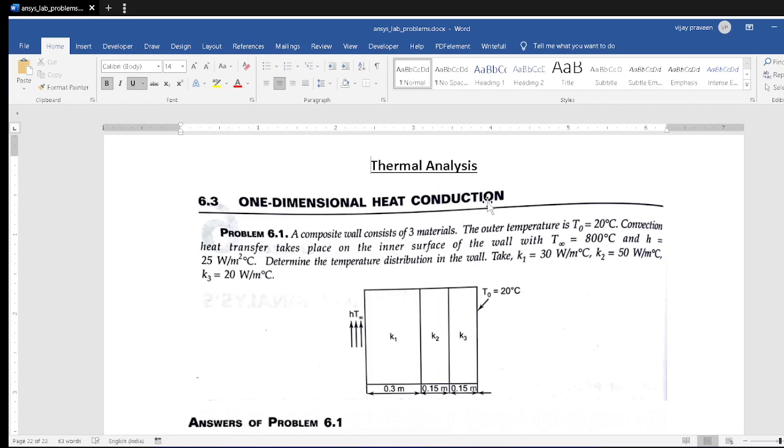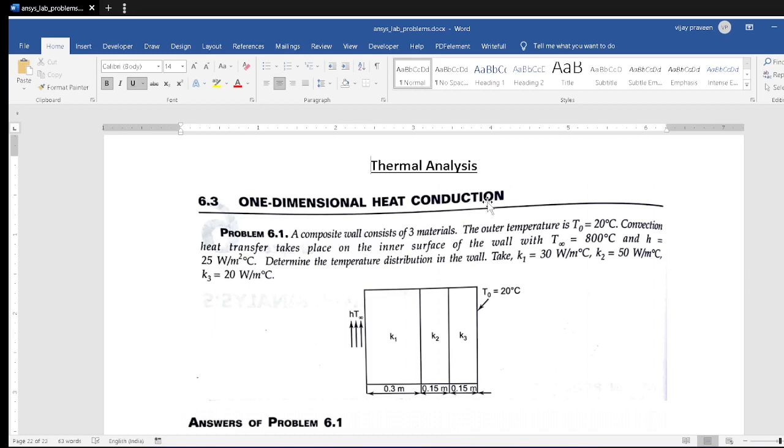So this is FEM. Ansys is a FEM type of FEA software package. With this kind of software, we can analyze any type of problem, maybe structural, thermal, as well as dynamic, which is the next part we are going to discuss. So now we are going to take up this thermal type of problem.